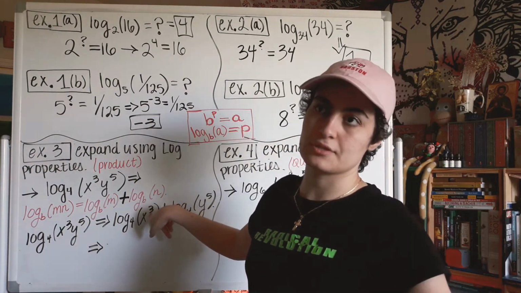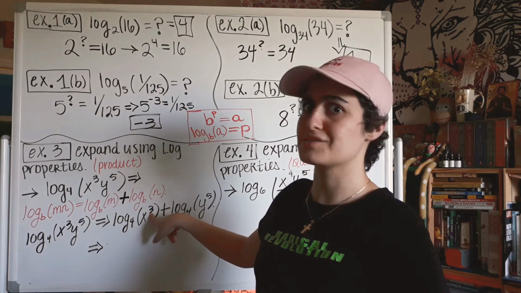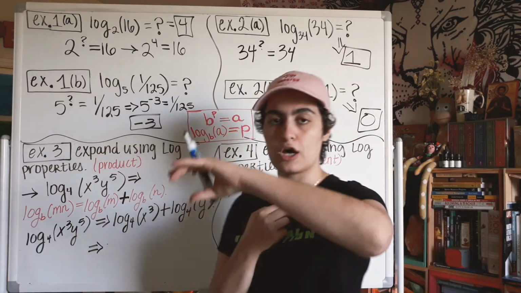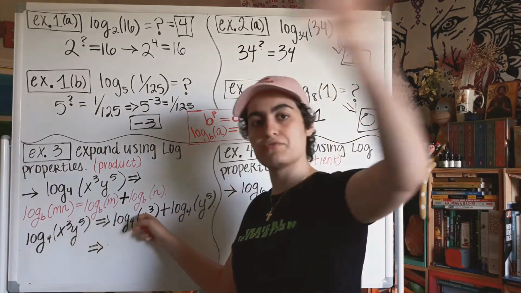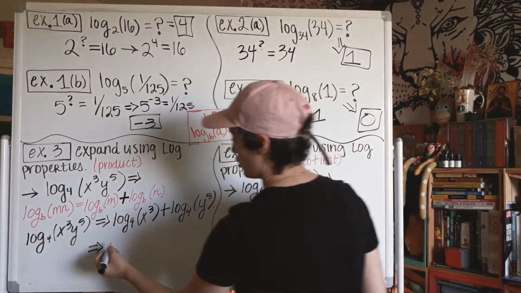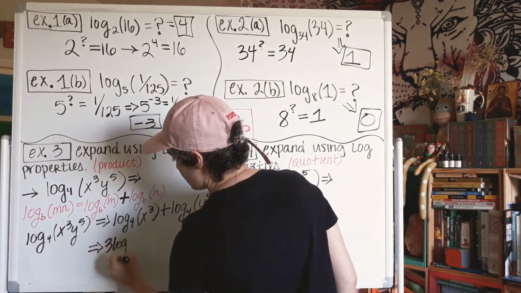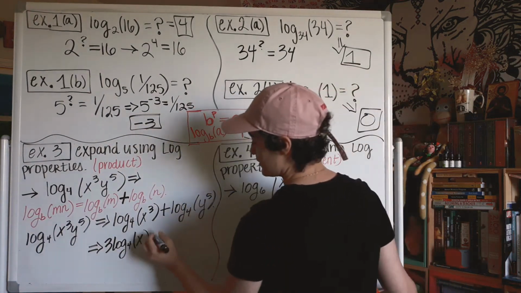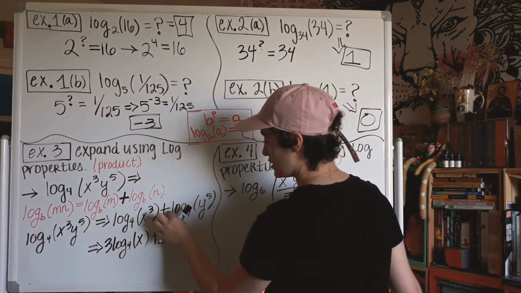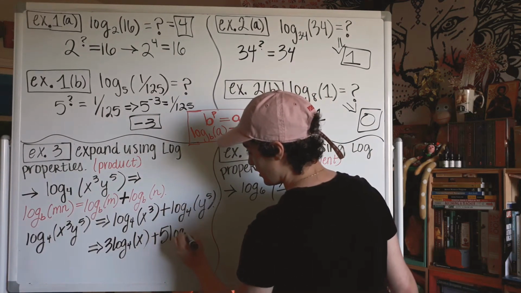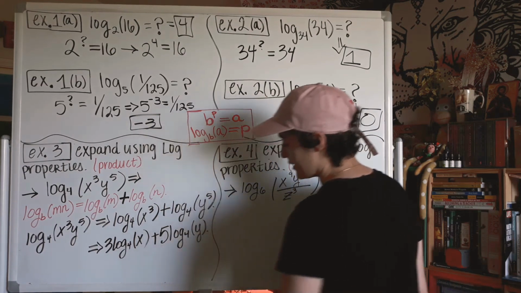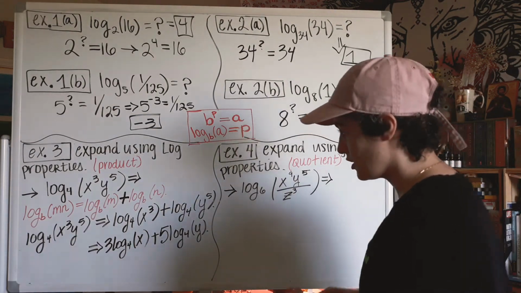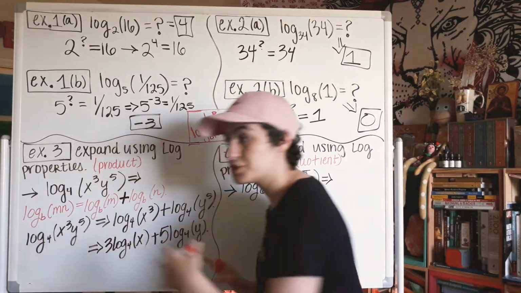Because we want the actual answer. We don't want our answer raised to the 3rd power. We want the actual answer. So just to make it easy on ourselves, the law tells us to bring the exponent to the very front, okay? So it's actually going to be 3 log base 4 x alone. Same thing over here, plus 5, so bring it to the front, 5 log base 4 parentheses y. This is our final answer. Well, it's not simplified, it's expanded. This is our most expanded answer.